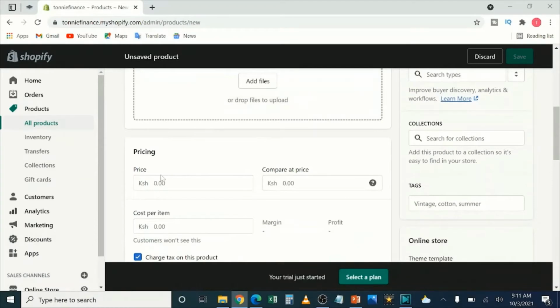Then you'll want to set your price, the price that you are selling the product at, and the compare at price. The compare at price works like this: let's say your product is selling for $25, and you want to compare it with, let's say, $45. This will be highlighted on your website, giving the customer a clear indication that the product is on offer, and that he or she is actually getting the product at a subsidized price.